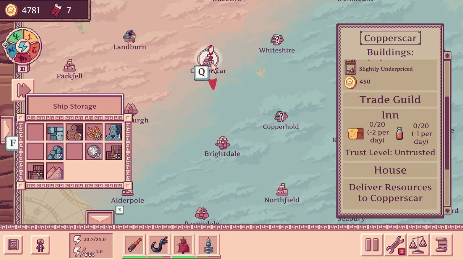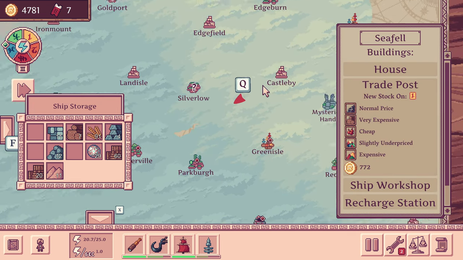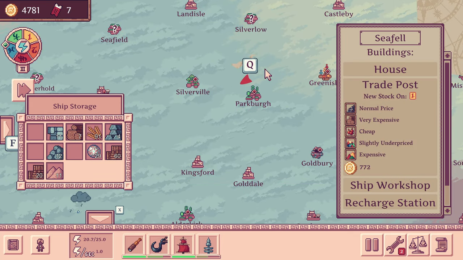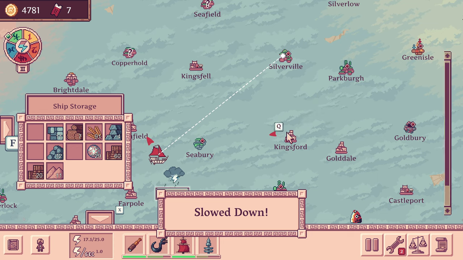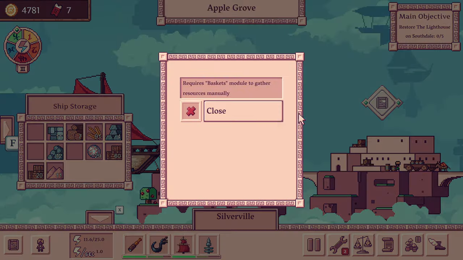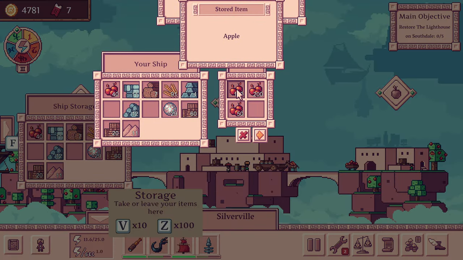Right. Copper Scar still needs those 17. Yeah, 17 spices. I tell you what. If I finish off that mission, we're probably good. 12 spices. Let's go to Silverville. Kingsford should have restocked by now. Fantastic. Gems are still expensive, but you know what else is expensive? That's right, the apples which are grown next door, which, I mean, is truly phenomenal. I like this a lot. So we just take literally all of these apples.